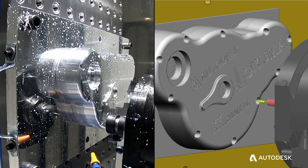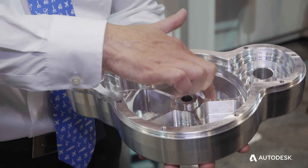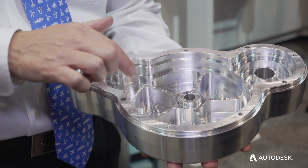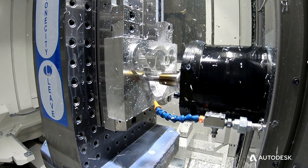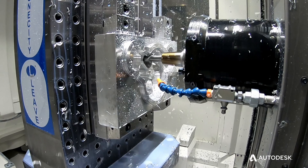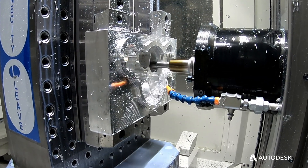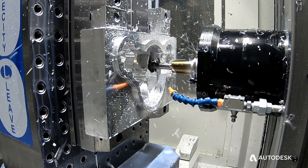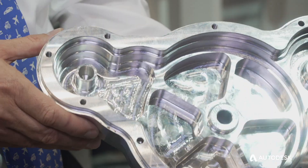We worked with PowerMill and Autodesk to demonstrate high-speed roughing and hog-out work, as well as to fine-tune all of our super-nerves parameters on the machine itself. One thing that's unique about this machine from a speed aspect: a lot of people get hung up on rapid rates, but in reality rapid isn't nearly as important as jerk rates and acceleration rates. I'm never going to have enough room to get from one pocket to the next to realize full rapid travel, but my jerk rates and acceleration rates will get me there faster.